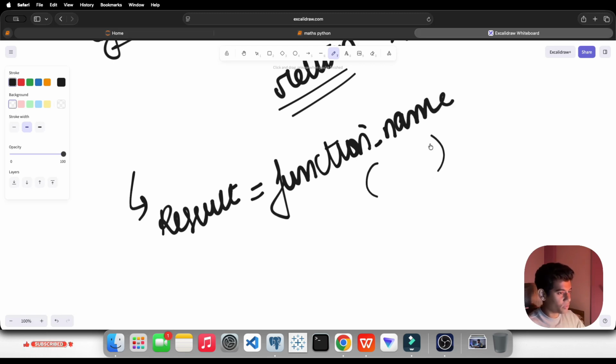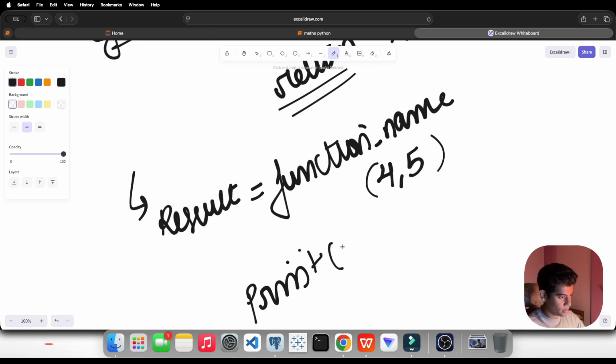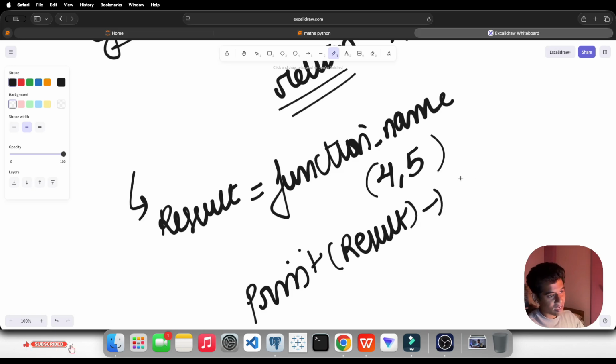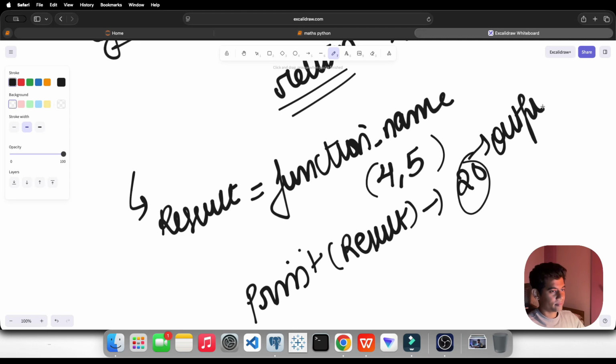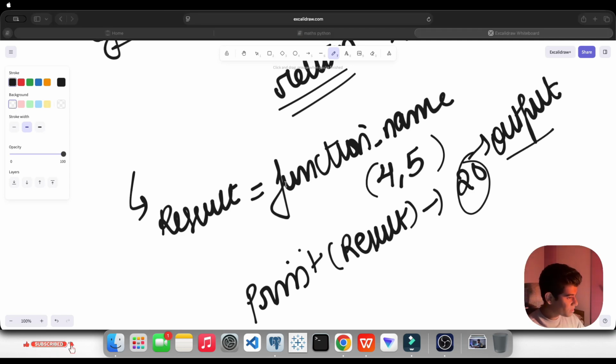Then we write two things here. Suppose I write 4 and 5, and I will say print result. What will happen? Output will be 20, right? Output will be 20.